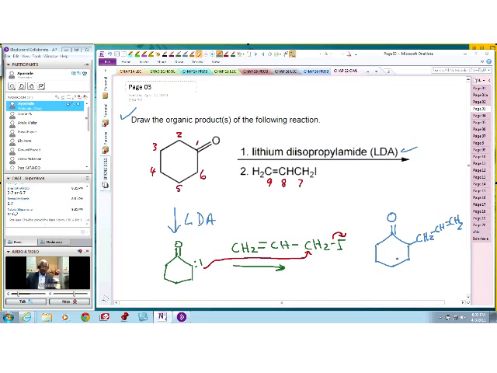So that should be fairly simple. Everybody should be able to get that right. In this case, nobody is asking you for the mechanism. The reason I am showing the mechanism here is simply to further illustrate exactly what is happening. You could very well have just done this based on the question they ask here. You could simply just write the product. Just do this. That would be just fine.